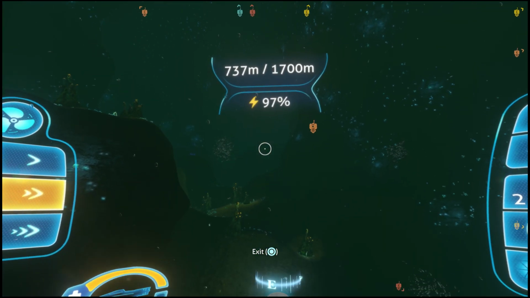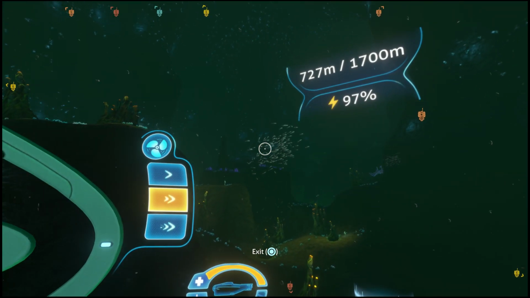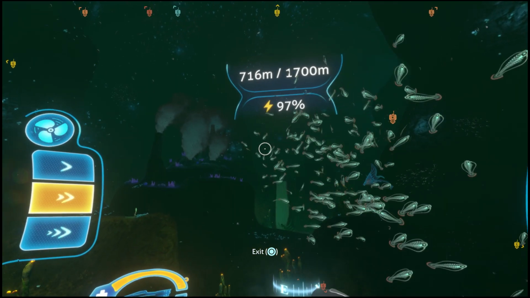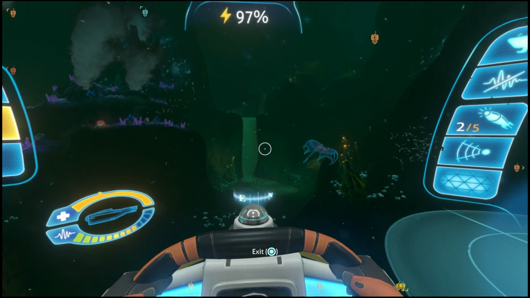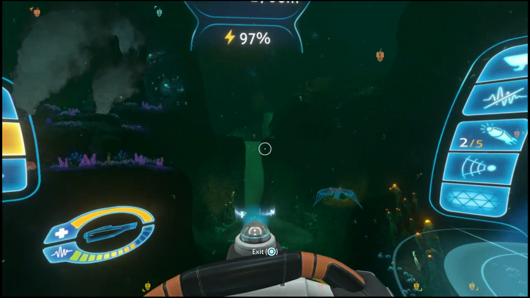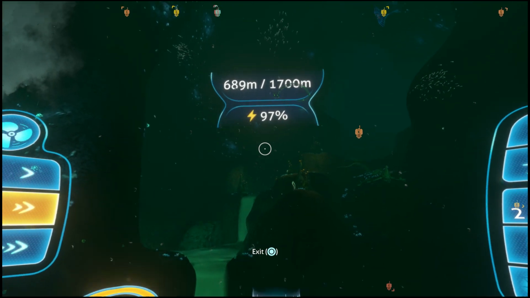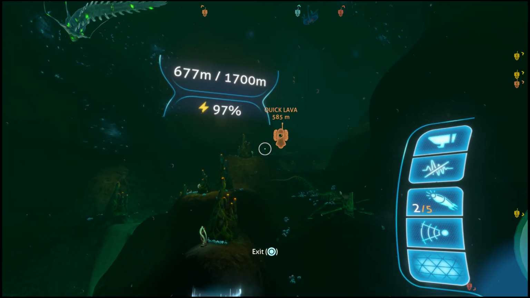I know there is a way out like this. I think this is the way out. And it's by the quick lava beacon. I'll just have to remember that. It'd be a fast way to get back down in here. But we're gonna take this over to our main base. Our tree base.